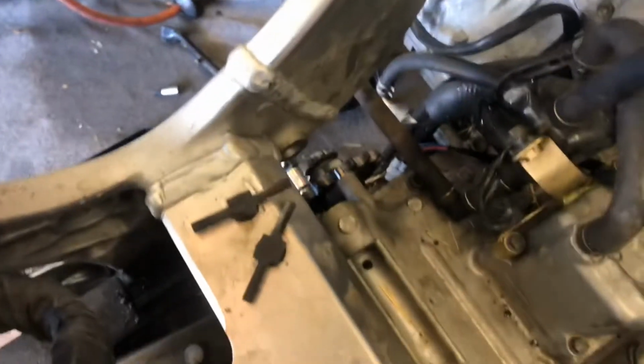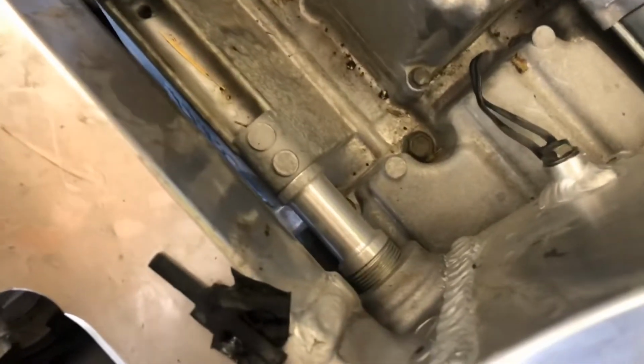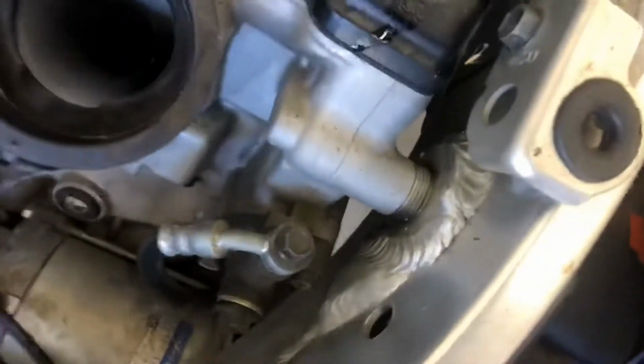So those bolts came out pretty easy. Now we have this adjustable spacer. There's a spacer on that side. That one just popped out. So you've got these adjustable spacers. There's one here, one there, and then one down on this bottom one. And they look like that.